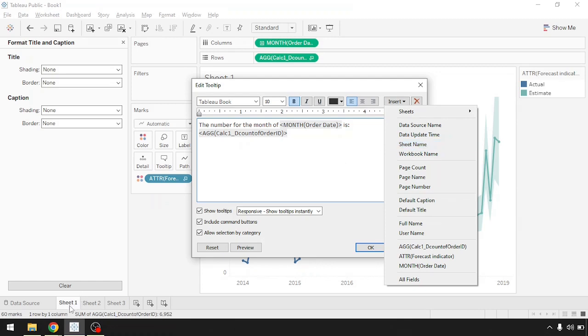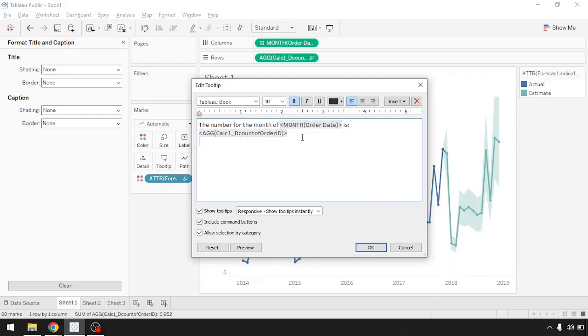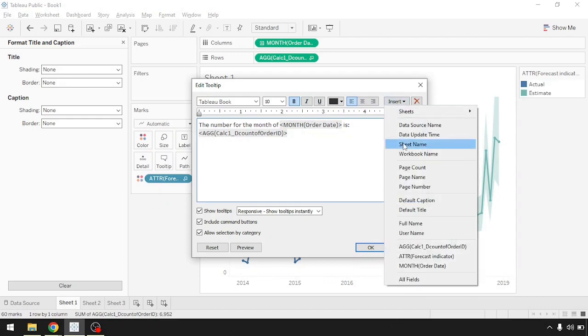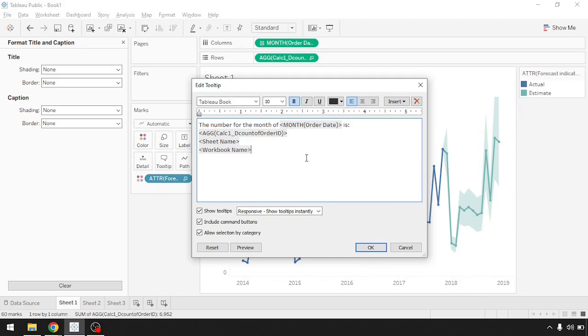Whatever sheet name you apply will automatically be updated on your tooltip. Workbook name, for instance, let's just add sheet name and workbook name here. And let's say page counts, how many pages there are on that sheet, page name, page number, default caption and titles, and then full name and username. Those can also be added.